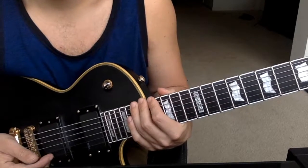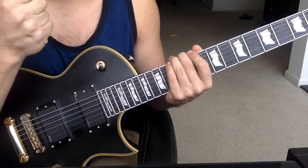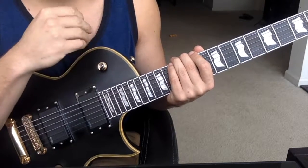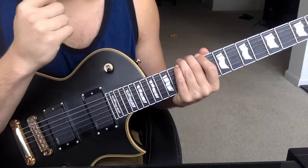So after that, it goes into the solo part. So the rhythm for the solo part is really simple, and we should get through this no problem really fast.